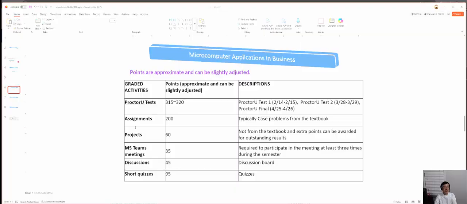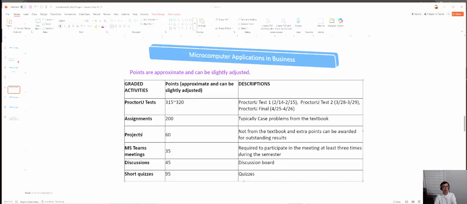In terms of grading components, we're going to have 3 proctored exams. They're already on the schedule. And we have assignments and projects. Projects are not from the textbook, but assignments are usually from the textbook.